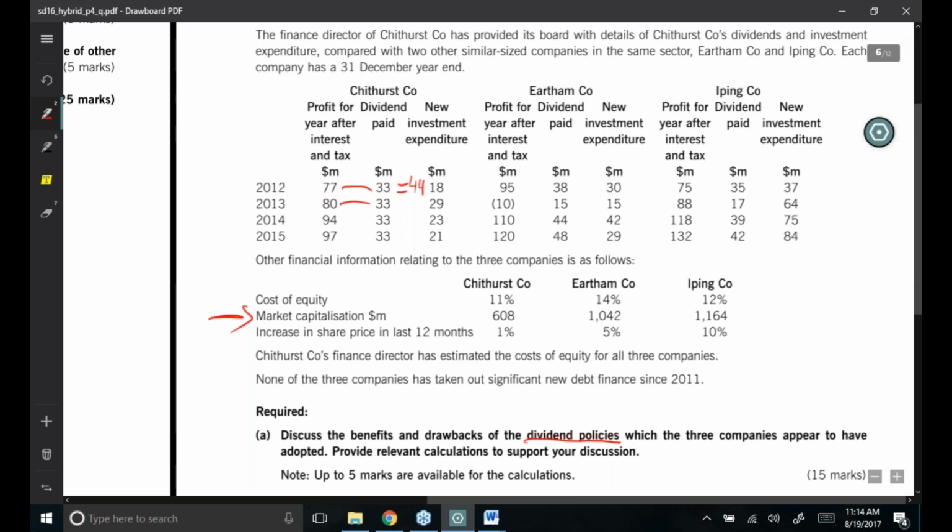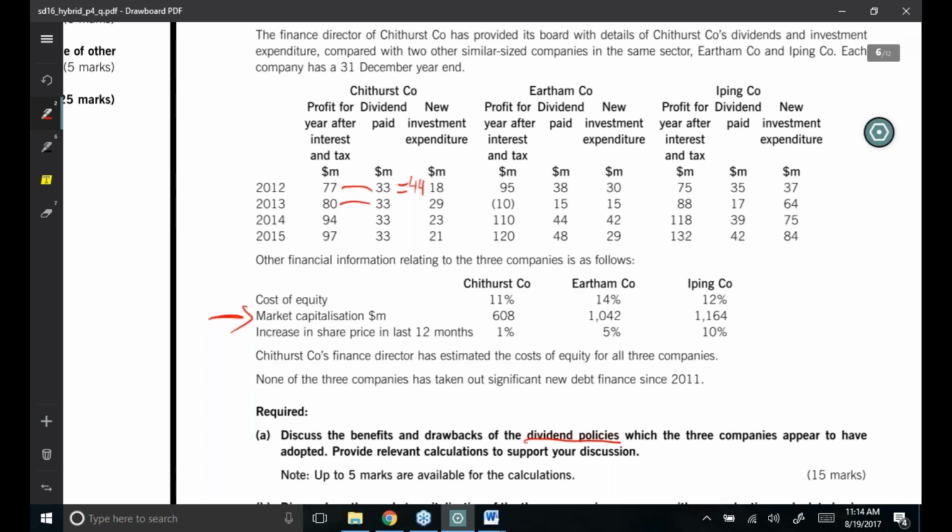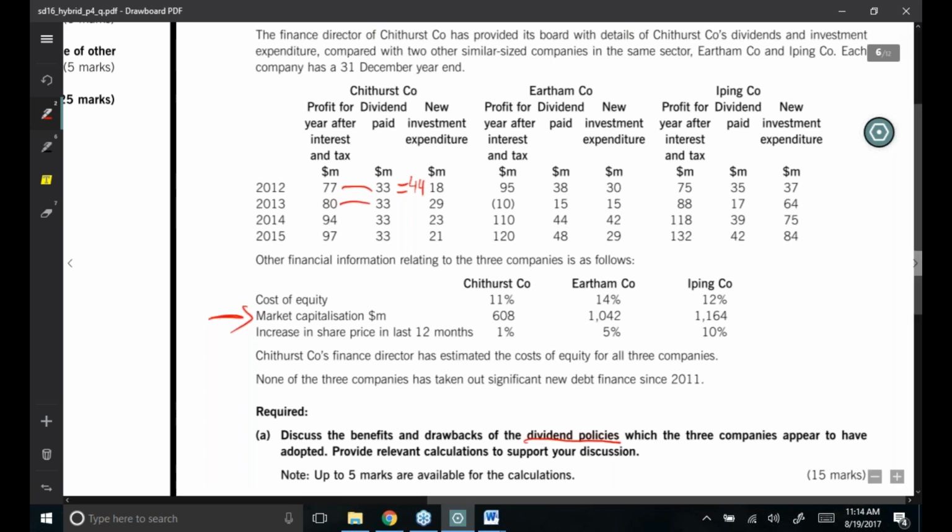The best policy is to increase the dividend steadily over time. But if you are not increasing the dividend, that means you are retaining. Like let's understand this company's policy. Its total earning is 75, and this company is distributing 35. That means out of 75, this company is distributing 35. Its remaining funds are 40. And this company has almost invested all of that amount. This is a residual policy.